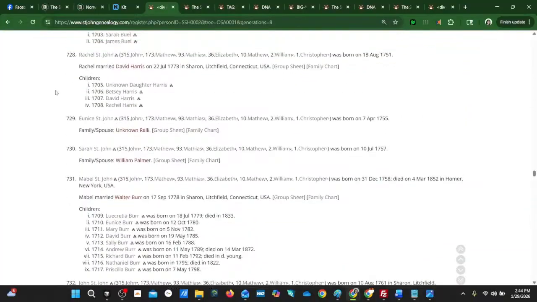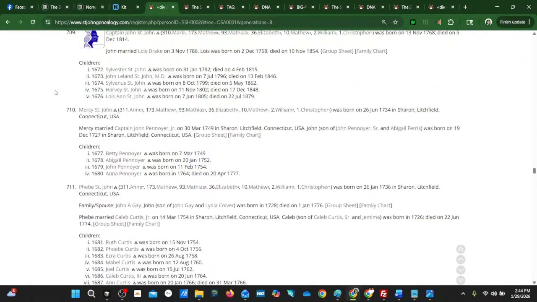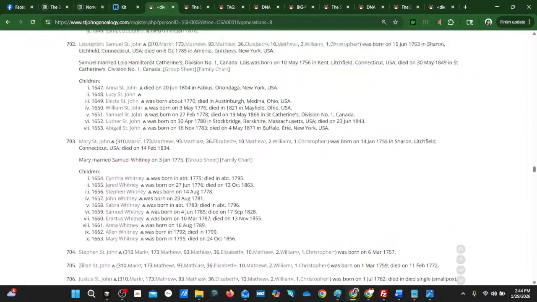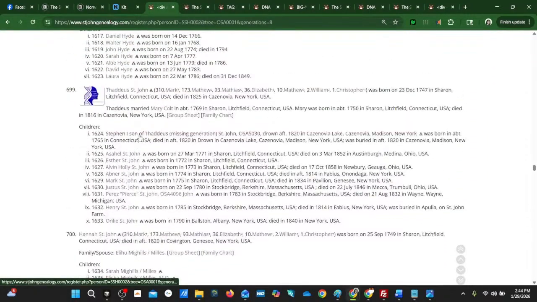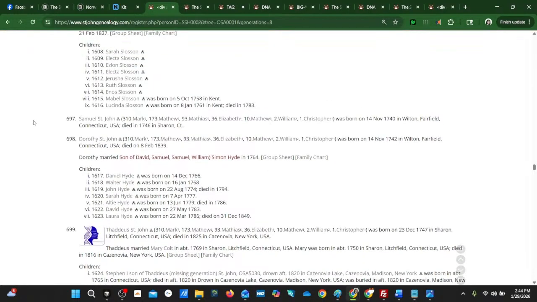So for Y-DNA, it's dark blue for Thomas's line, and dark red for William's line. And then light blue will be autosomal DNA for Thomas's line, and a pinkish color is going to be autosomal DNA for William's line when this is all entered. And then we'll have all of these images.